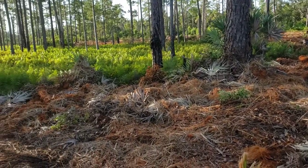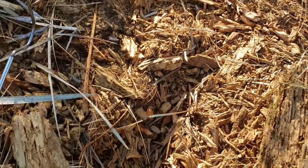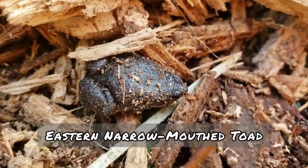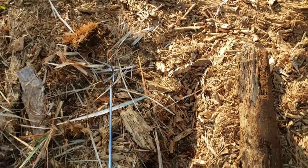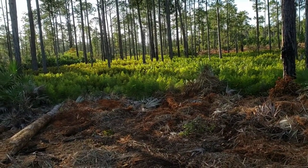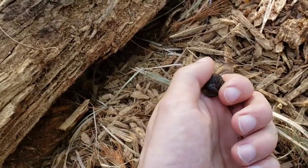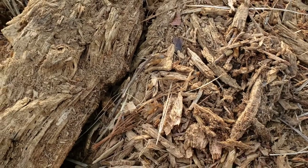This area looks like it was recently mowed. All that greenery back there is where they stopped, so there's a lot of downed trees. I flipped under this little piece of bark and found this guy — an eastern narrowmouth toad. These guys are still able to use this recently disturbed environment as a place to live. Even though it doesn't look really pretty, it's important for plant growth, and one day this part will look like that part back there and be nice and healthy. It's important to always put their hide back before you put the animal back, because they could get squished.